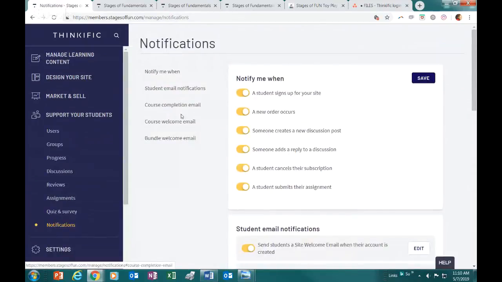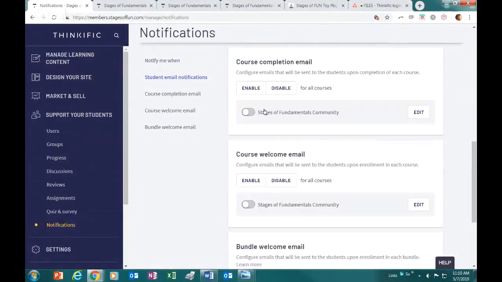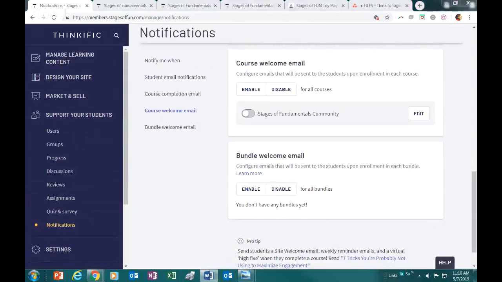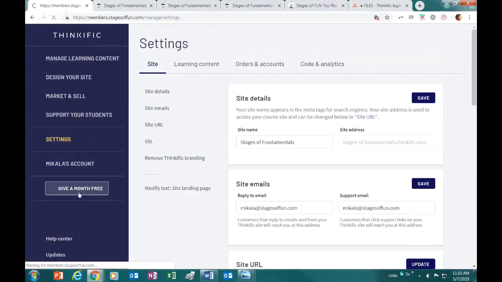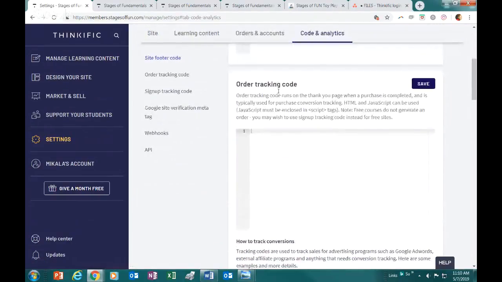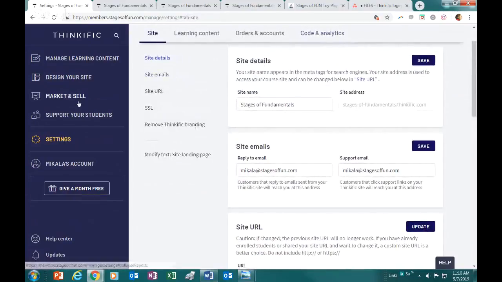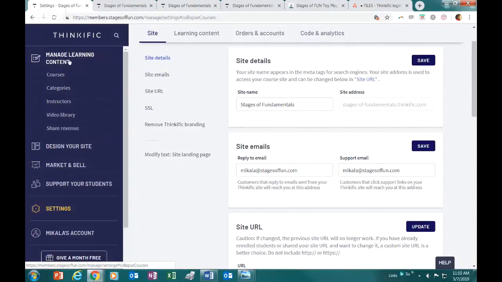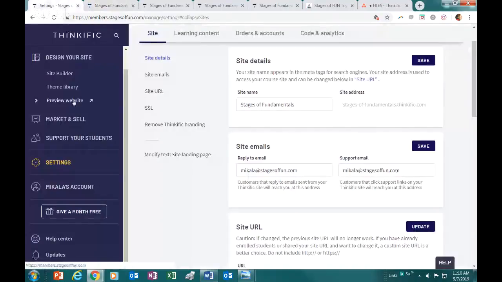This notification area too, I think you should look at before launch, or disable all of them so you just have control if you don't have time to do that yet. That's about it. Play around with it. There's not much that can go wrong here. This gets a little more advanced, so I think this is a good place to stop for today.